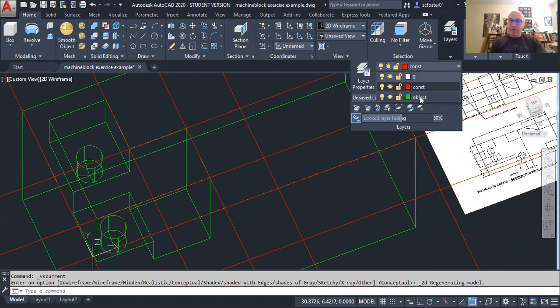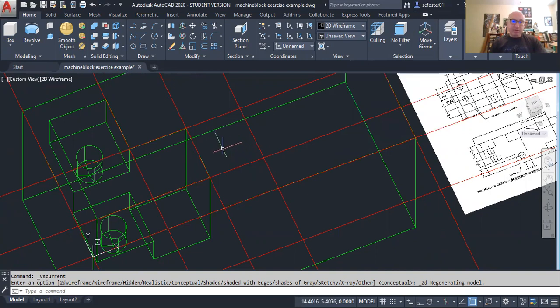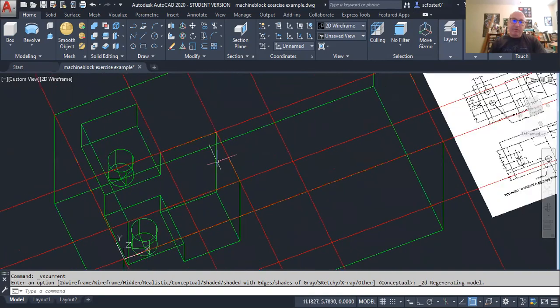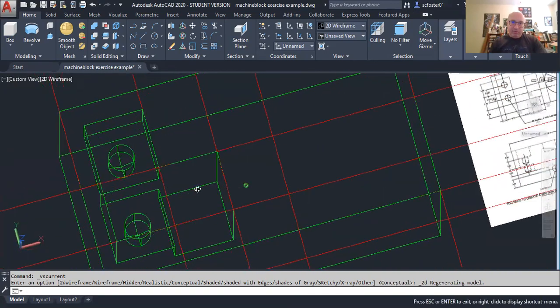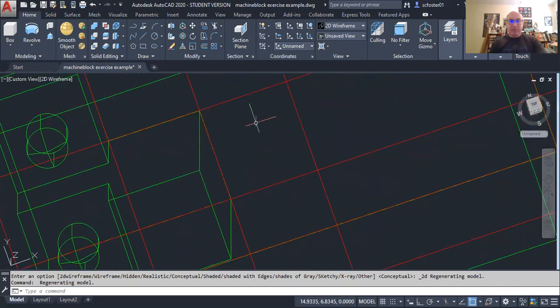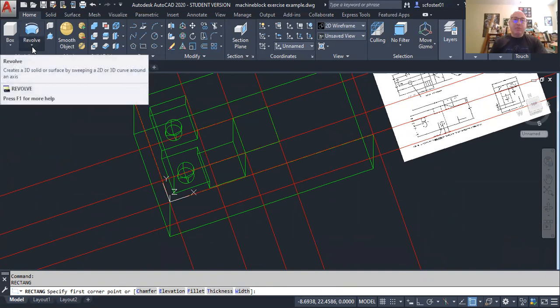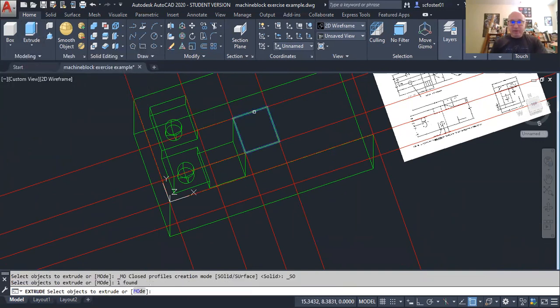Now I'm going to try one more, the one that goes all the way through. I'm just going to put it on the object layer to start with. Okay, my X and Y are set to my UCS, and it's going to fill this space right here. Zoom out a little bit, and we'll start with the rectangle from here to here. The reason I'm going to start with the rectangle is when you want to subtract something that goes all the way through, it's easy to select it, enter, and just pull it down some huge distance.